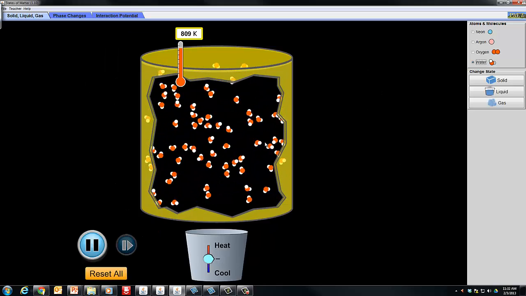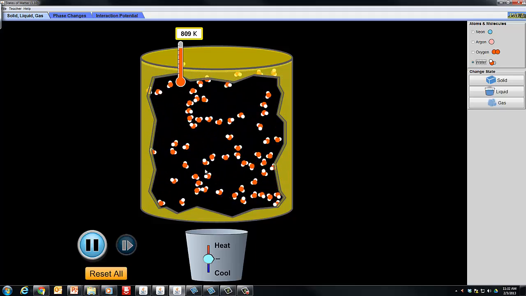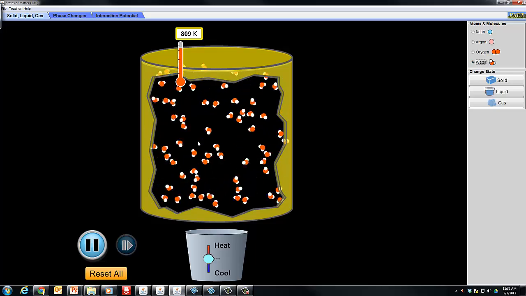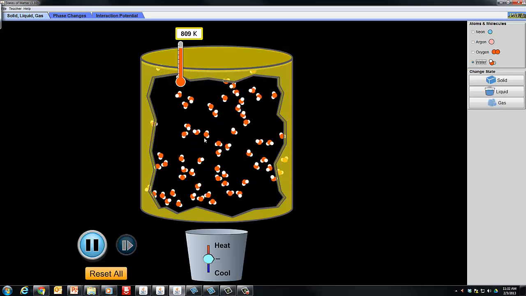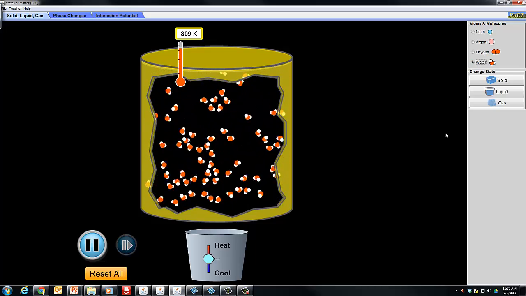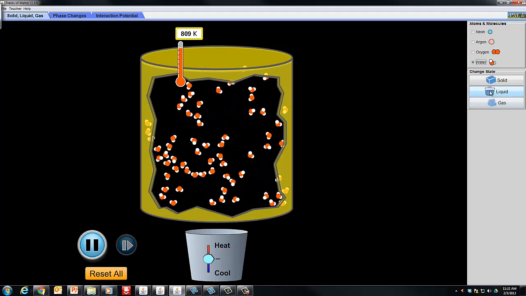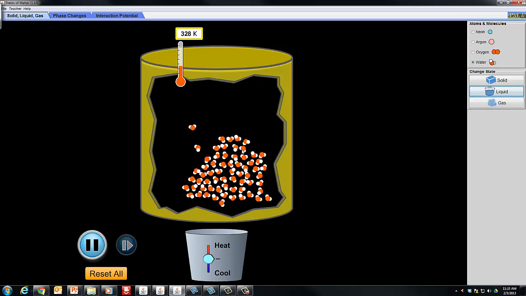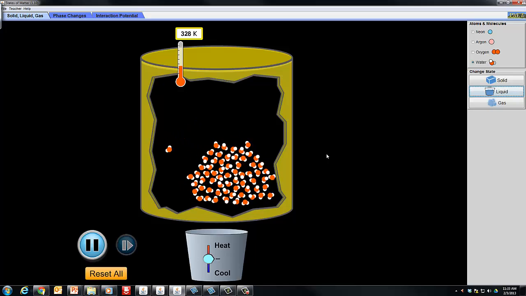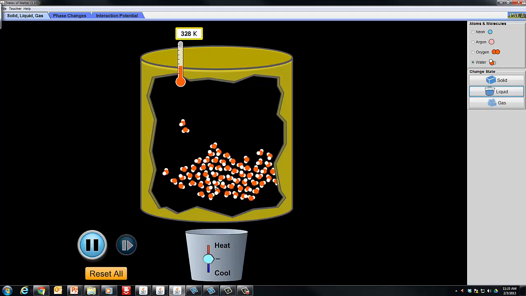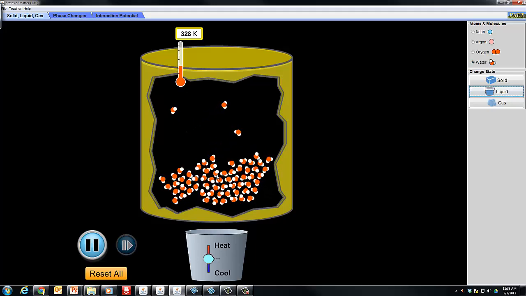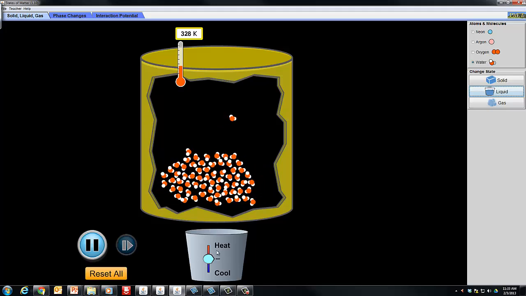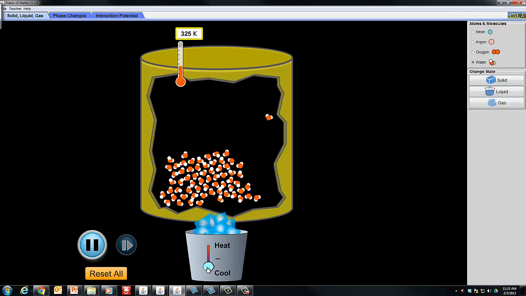Okay, here we have some water molecules in their gaseous state, so as you can see, they're bouncing around. The red part stands for the oxygen. The white parts on these molecules stand for the hydrogen. Now I'm going to put it in its liquid state, and as you see, we've got some gas molecules up here, but they're still moving around and bouncing around. In the liquid state, they're fairly close to each other. There's some space between them, not a lot.